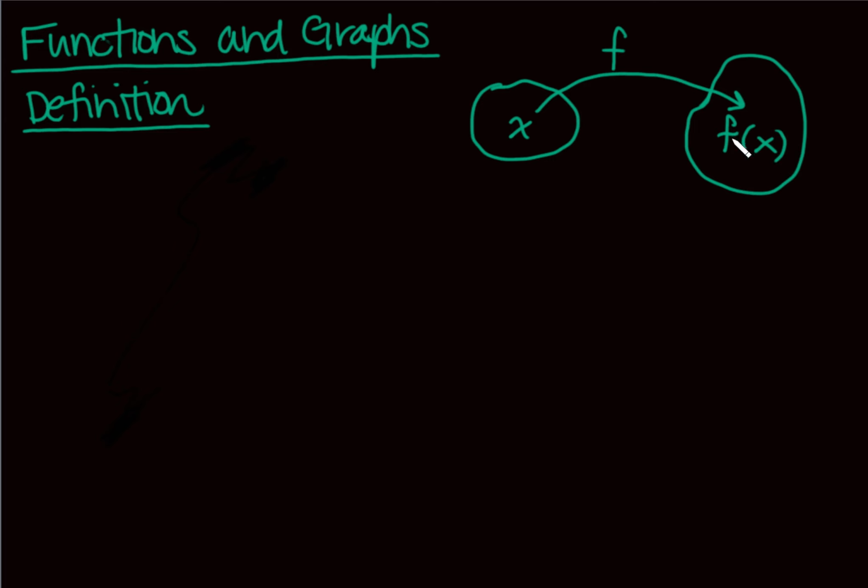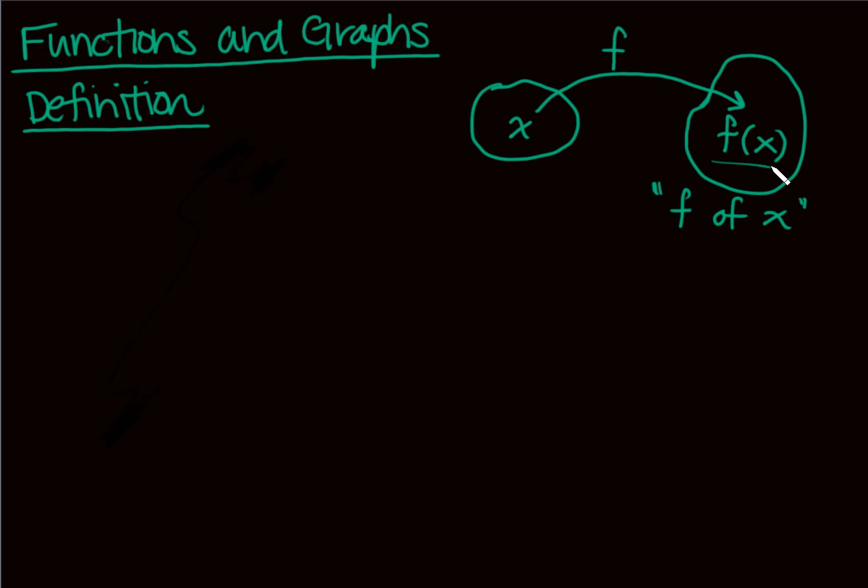You've probably seen this. This is not F times X. Remember, F does not represent a variable. It represents the actual function and the rule that function applies. So this F of X, that's what we say, F of X, right? A lot of times in mathematics, "of" means multiplication. In this case, it does not mean multiplication. It just means my function evaluated at X, and it spits out this function value.